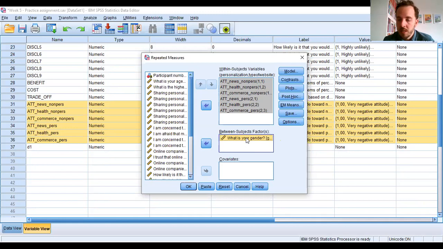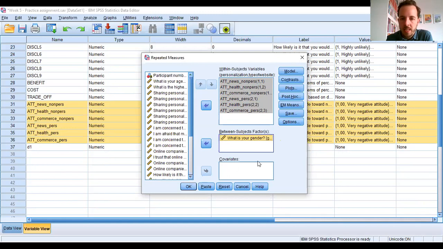If it's there, it means that in this case, your male participants behave differently compared to your female participants. And you might also get interaction effects of your between subjects variable with your within subjects variables. That will now also be in your output.